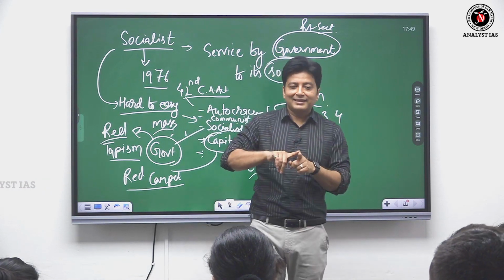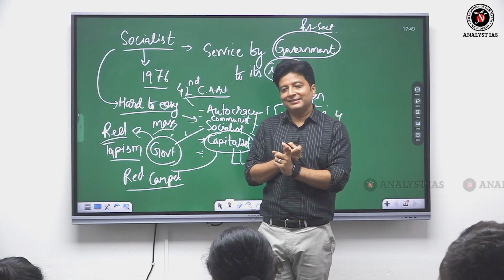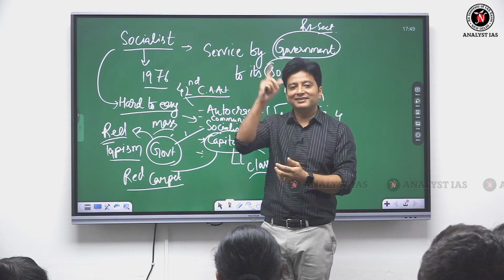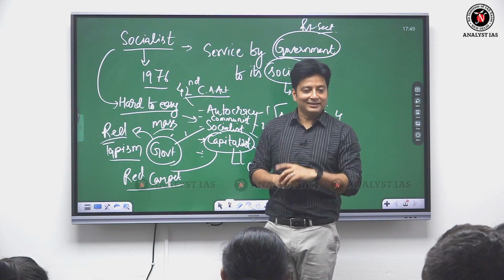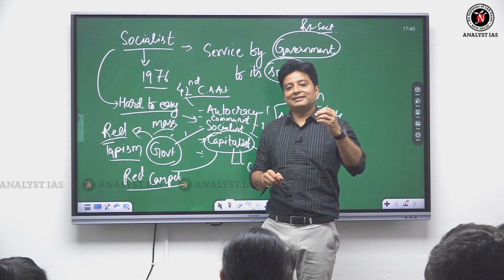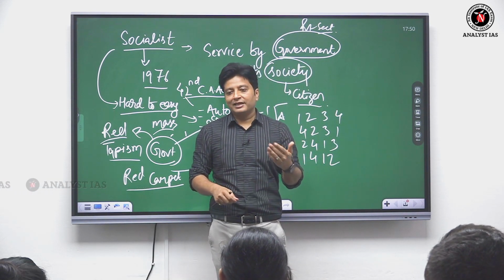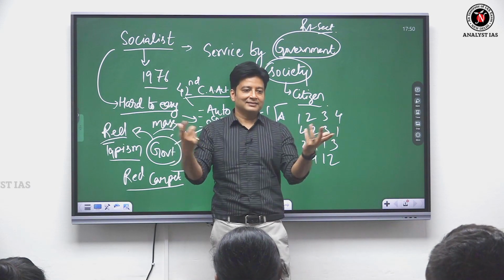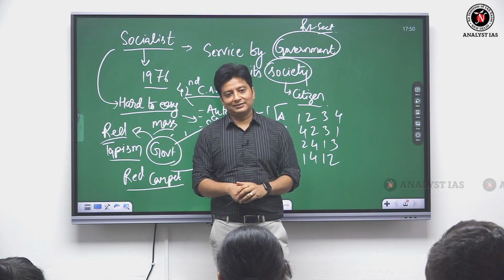And bank nationalization means what? Banks were available only in urban cities wherein the profit is more. What about the villages and all? So banking has to be made available everywhere. That is why bank nationalization. Maybe it has a taxing effect on the fund resources we have, but still one has to start. And today the bank has a big network. It is just one example of a socialist regime.